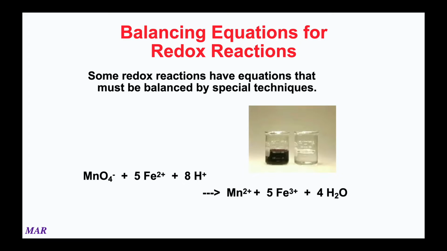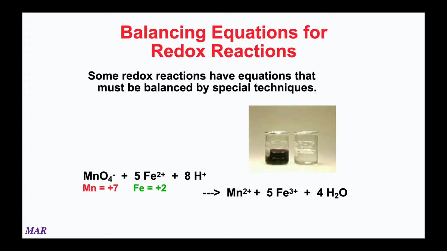Permanganate is MnO4 minus 1, and in the clear liquid, quote unquote, that's an iron plus 2 solution. And those react in a little bit of acid, which is what the H plus represents, to make manganese 2 plus, some iron 3 plus, and some water. If you remember oxidation numbers from Chemistry 221, the oxidation numbers will change in a redox reaction. Now, if it's a simple atom like the iron 2 plus there, the ionic charge equals the oxidation number.